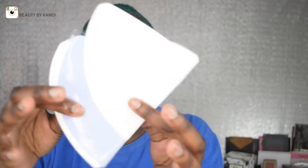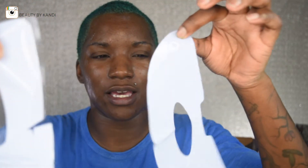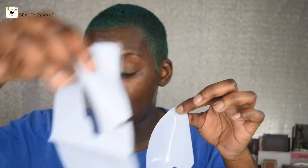Now that that's done, we're going to go ahead and open the second part, which is the mask. When you pull it out, it's like this — super rubbery, super rubbery. This is going to be so cool. I'm just going to remove the film. It comes in two pieces — I'm assuming one's for the top and one's for the bottom half of your face. And I'm right! This one's for the mouth and this one's for the eyes and nose. Oh, that is super cooling!